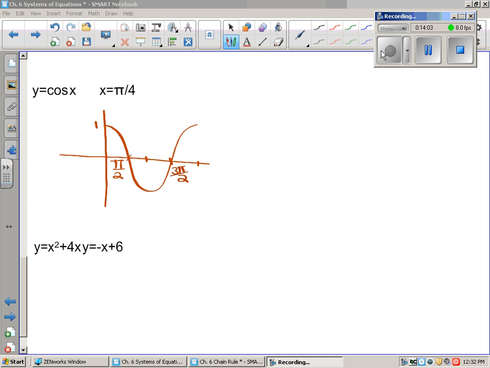So what do these x equals a number graphs look like? Straight up and down. And so if this is pi over 2, where is pi over 4? Is it to the left or to the right? It's to the left. And so that looks right there. And that would make this guy pi over 4. So we have a point. I know the x value already because it says x equals. And to find y, we'd go y equals the cosine, and in place of x, put pi over 4. What is the cosine of pi over 4? Square root of 2 over 2. And we have that cosine graph done. Not too bad.